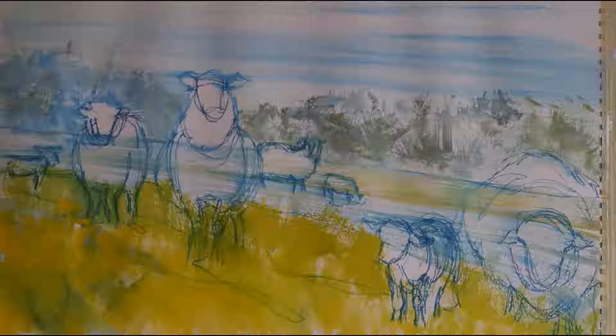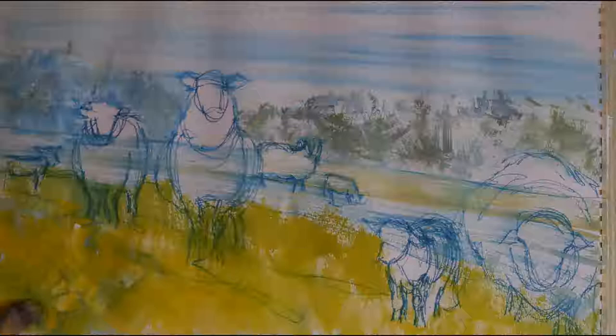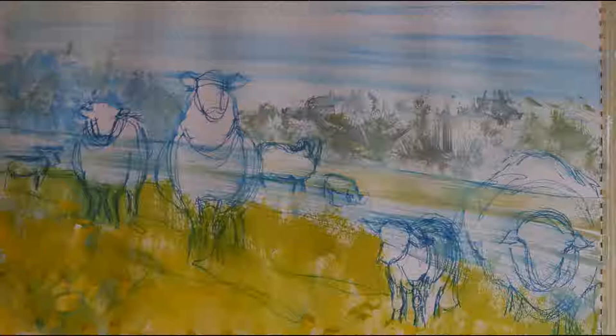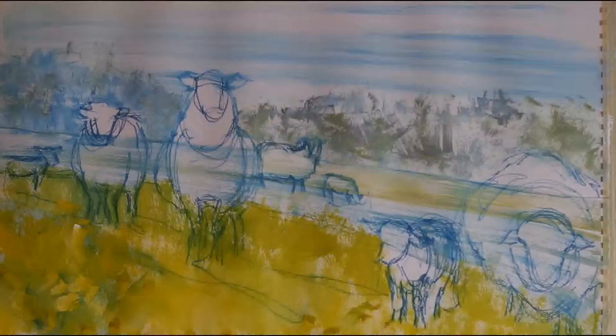So we've now very quickly established a sense of depth, because we've got strong warm colours in the bottom left foreground, and then the more distant field is treated with a different kind of brush stroke. The paint has been put on rather more thinly, and the colours there are paler and closer to being, you know, monochrome really. And then the distant trees are very loosely sketched in.